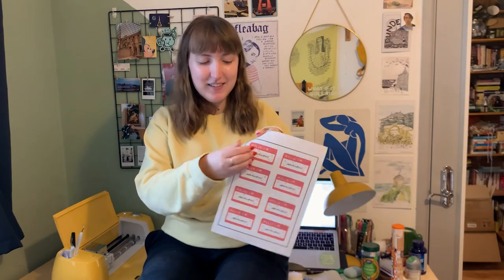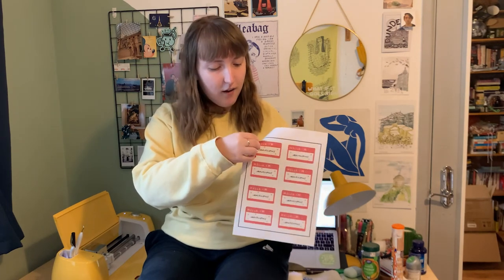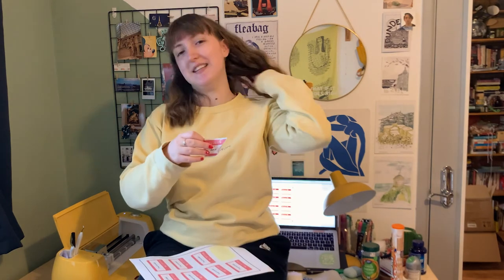We have a successful printed round of stickers. I'm just looking at them and honestly, these are all my babies. We did this. I'm really proud, I'm really happy, and here is the unveil. We're gonna get one. Oh, they're so good. They're so much better than the off-center ones from last night.